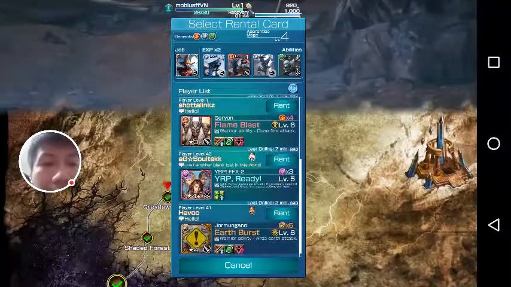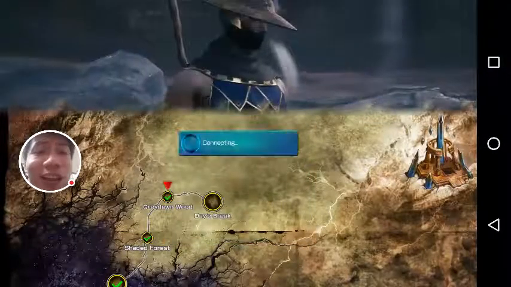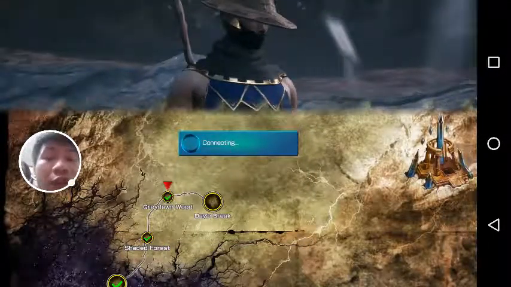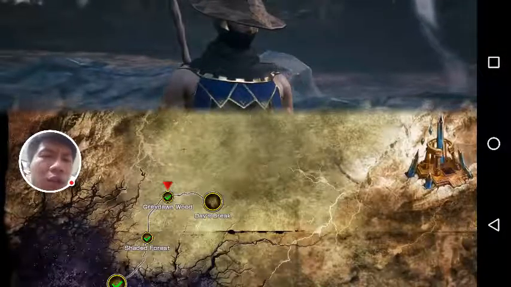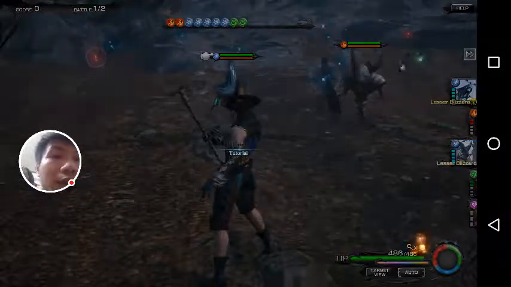Yeah, just go through this. Every time I rent a card, I prefer to rent the support card. So the 4 cards in my deck don't have any support card, so I can bring 4 attack cards and then rent another support card.